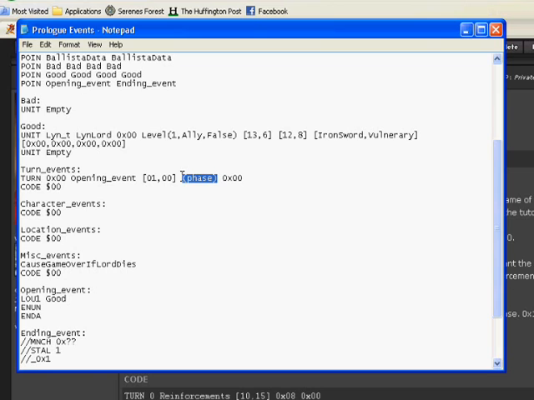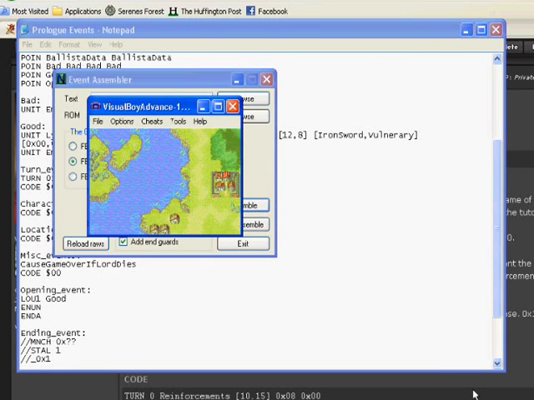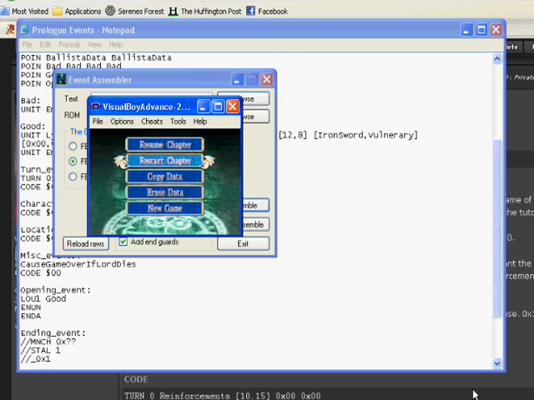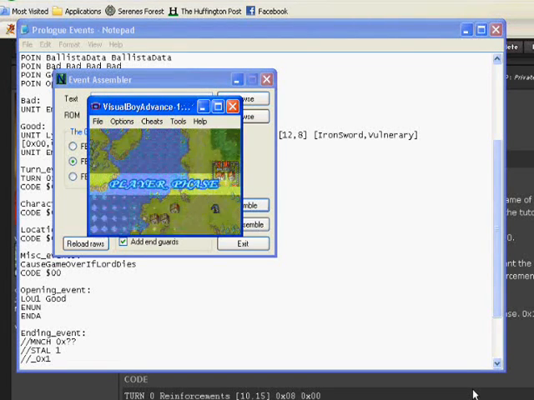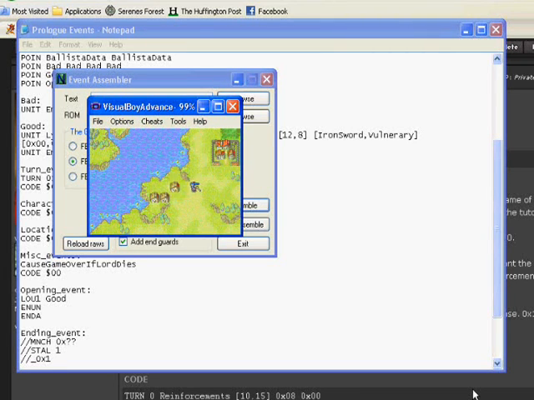Now for phase, you can put either 0x0 or 0x8. 0x8 will make it occur on the enemy phase, but we're going to make this occur on the player phase. So now let's reassemble, and hope it works this time. Oh, see, it happened. Lynn is on the map, able to be loaded.